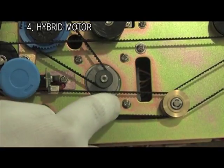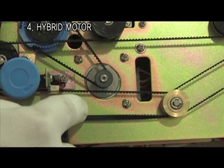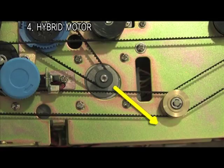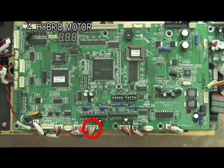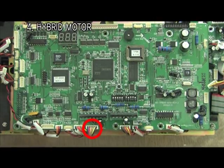Remove 4 screws to separate hybrid motor. When you assemble it again, pushing the motor this way, screw up. The connector of hybrid motor is located here.